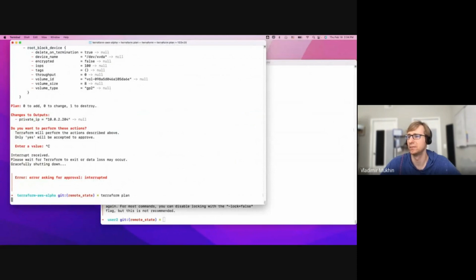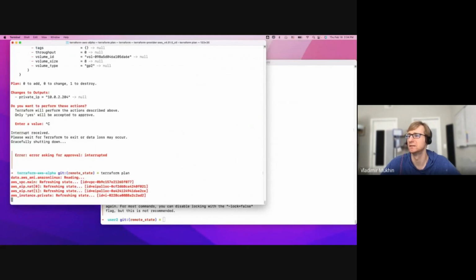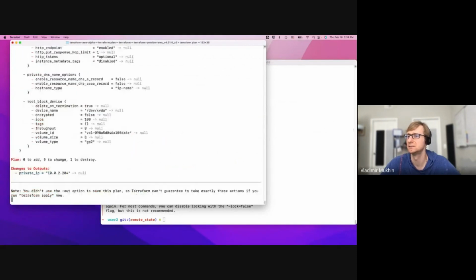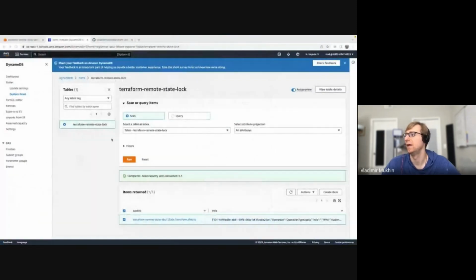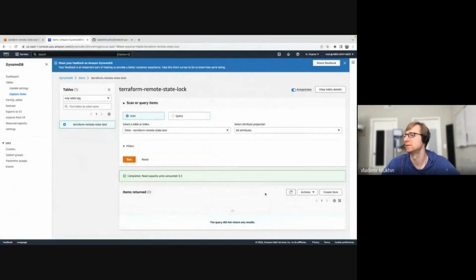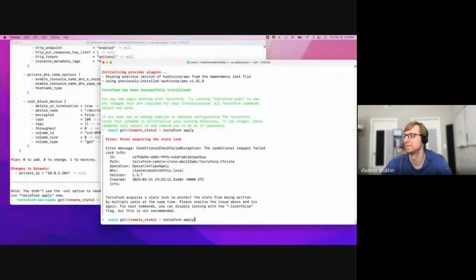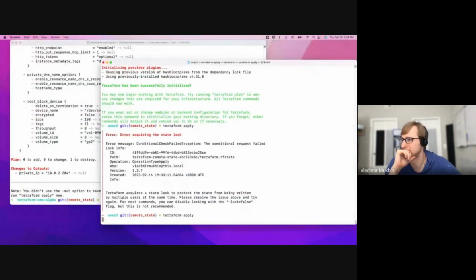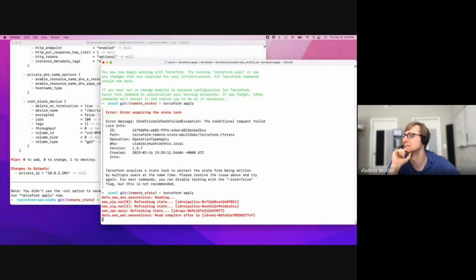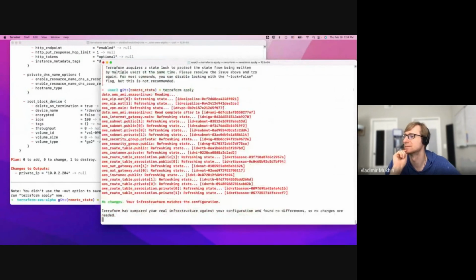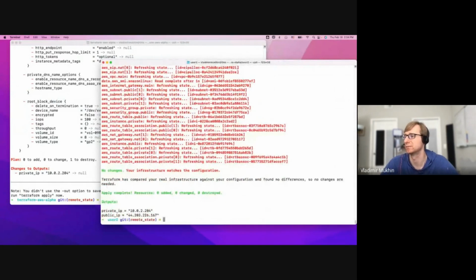Run Terraform plan one more time, make sure the state lock is released. And when we refresh, there is no longer this record here. And if we get back and try again, Terraform apply is working well.